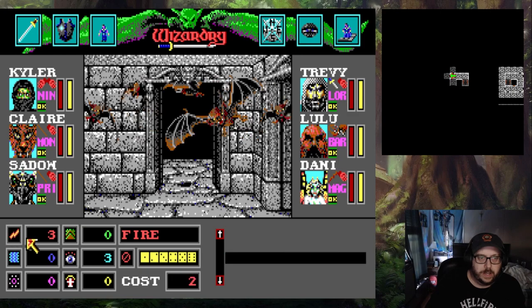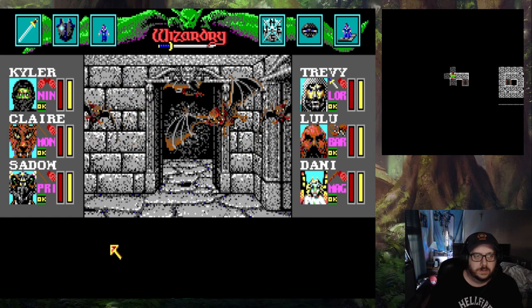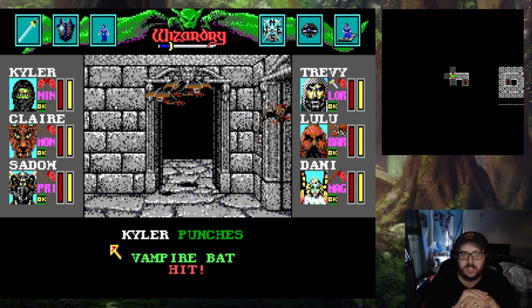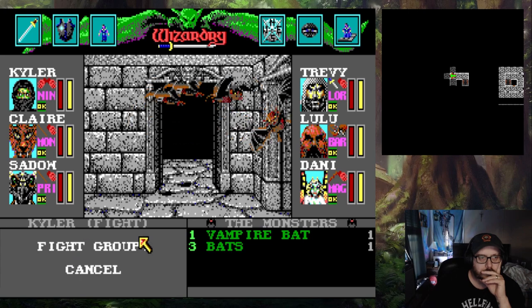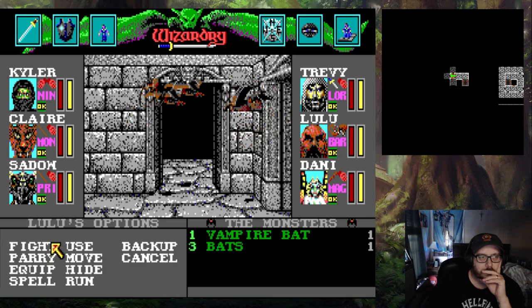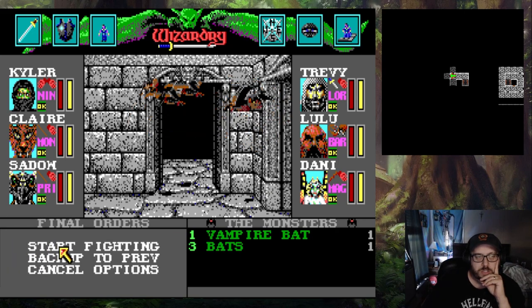And we'll cast an energy blast on the four bats. Yep, the loot makes them fall asleep, so that'll come in handy. So basically, as long as Lulu has this loot in her possession, we have a free sleep spell. And we're going to use that loot on the vampire bat. And it's important to note, too, the more you use a certain skill, the faster it will grow and get better.